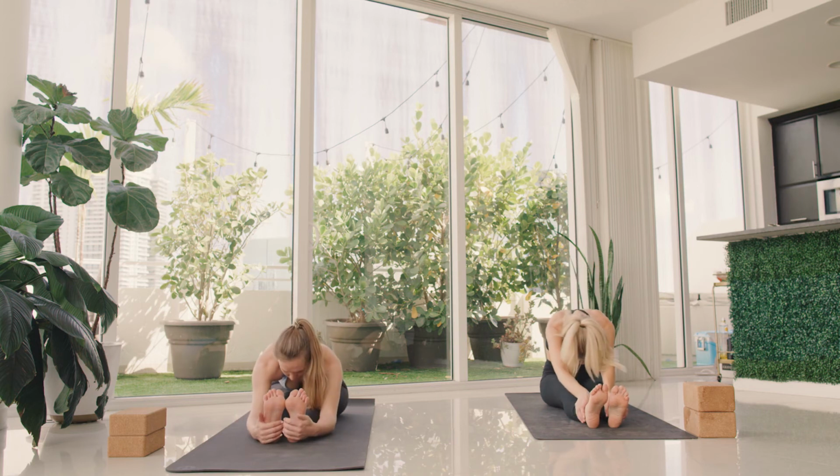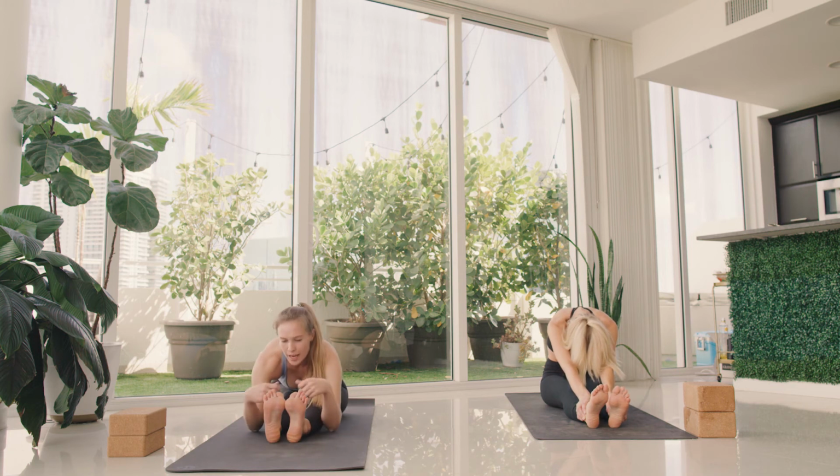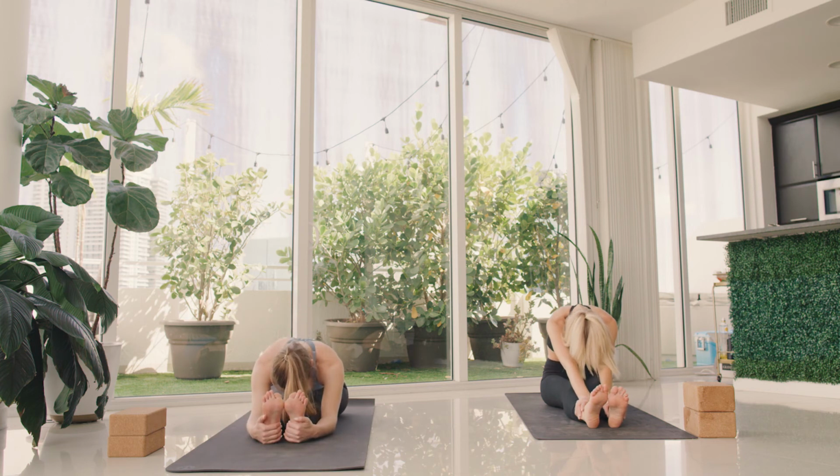Good, and then find a fold. If you can't grab your feet, that's not a problem at all. You can always grab a towel or a strap or whatever you have at home for support here. Good. While we're in the fold, make sure you're keeping those feet nice and flexed towards your face, almost like you're pressing your heels forward towards the top of your mat. If you need to take a slight bend in the knees, that's also okay.